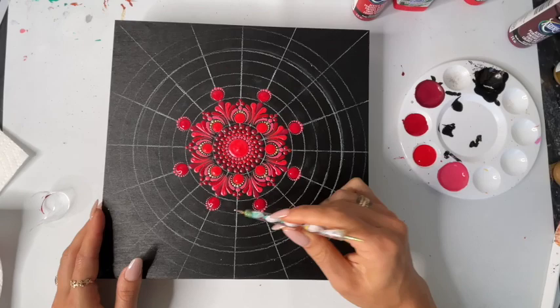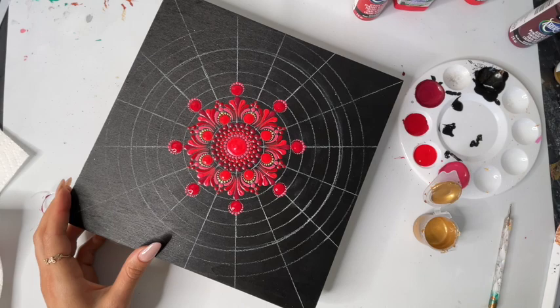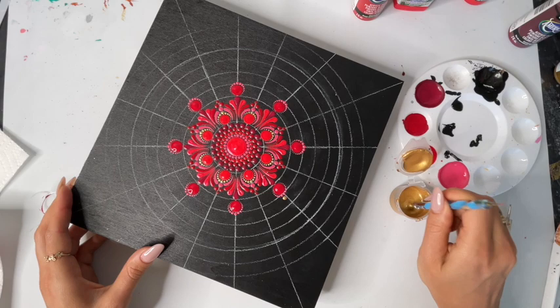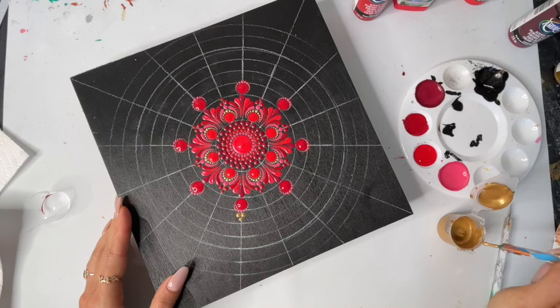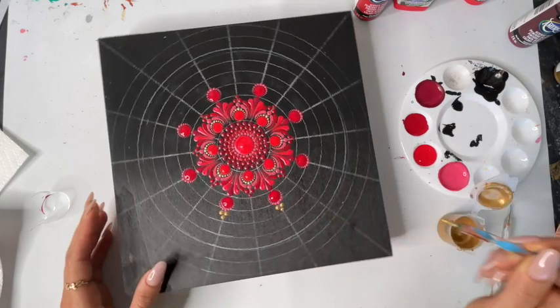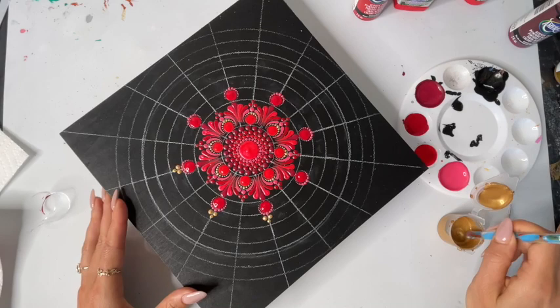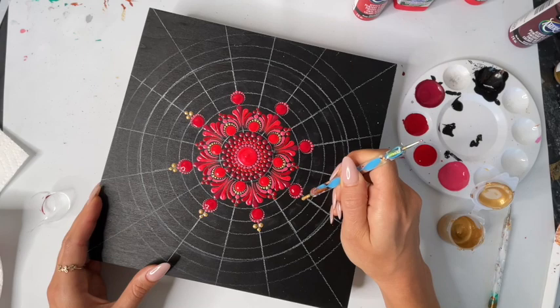So I'm actually going to use gold next, and we're going to do a little bit different this time. I'm going to use the large end of the blue stylus and use the gold. And I'm going to do three dots on top of those little petals that we're making. So I'm going left, right, center, right on that vertical guide mark. Left, right, center. And I just do that tapping motion. If I need to unload more paint, it will make the dot bigger.